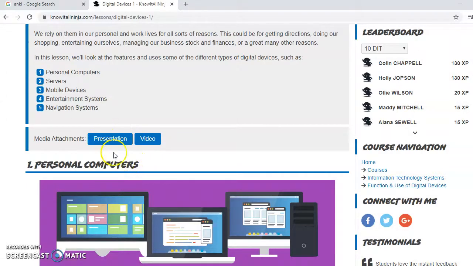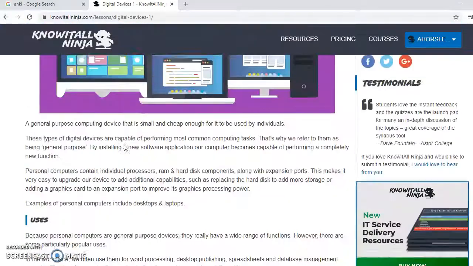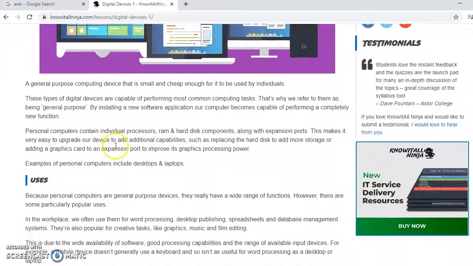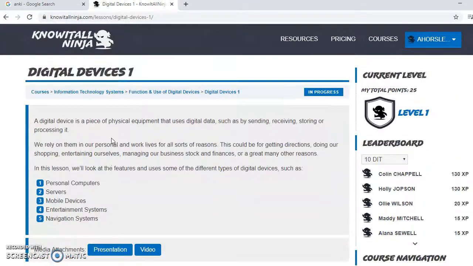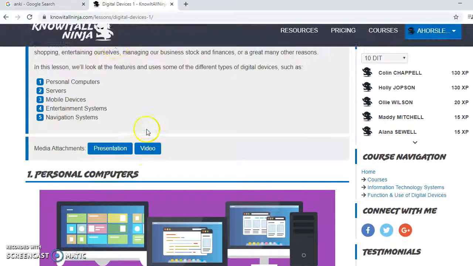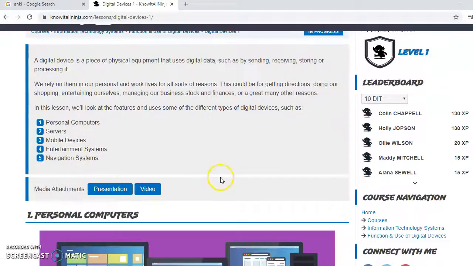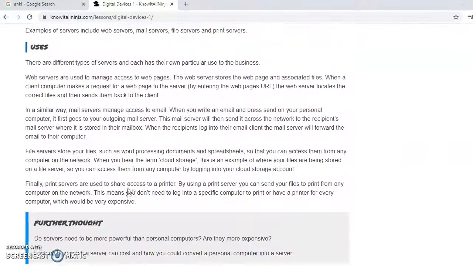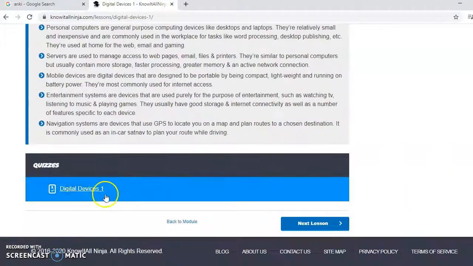You can either start by watching the presentation and making notes, and then watch the video and add to your notes, and then you can scroll down and have a read through and add to your notes. Or depending on how you work, you can start by reading the write-up, make notes, and then go back and watch the presentation and the video. So for each lesson as such, you need to watch the presentation, watch the video, read through this. I will send you a worksheet to do, and then finally you will do a quiz.